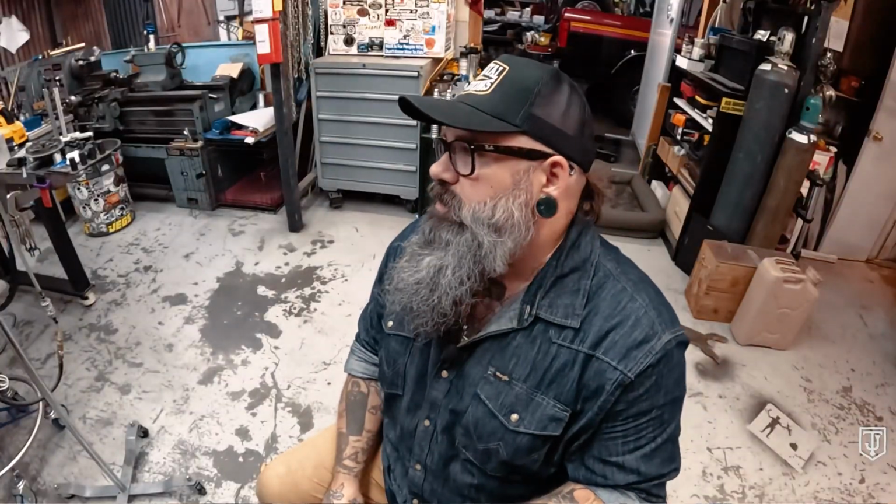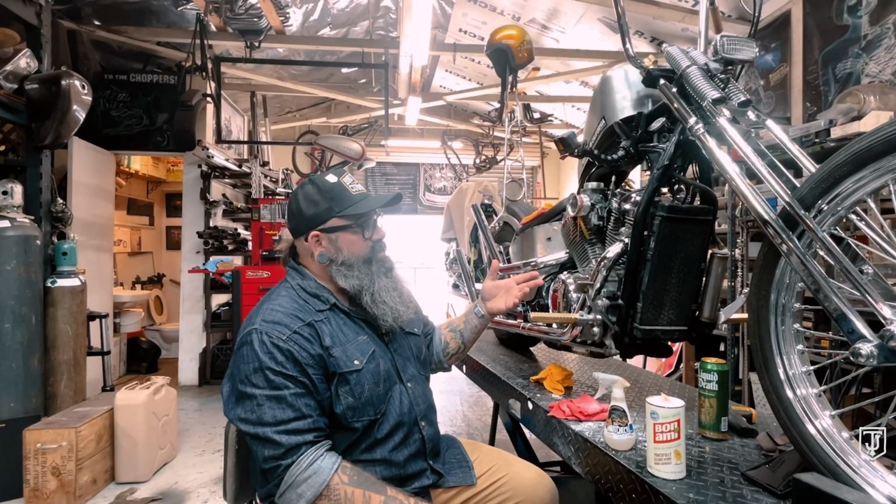Now I know there's a lot of products out there that claim they clean chrome, they remove stuff from chrome. Cool, you want to use them, go for it. I've never had any luck with that stuff. I've tried it on my pipes. It leaves stains, it makes them turn colors. They're just never the same. And usually they're kind of a caustic kind of spray.